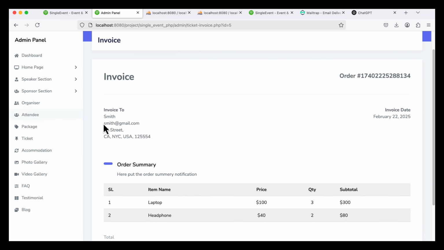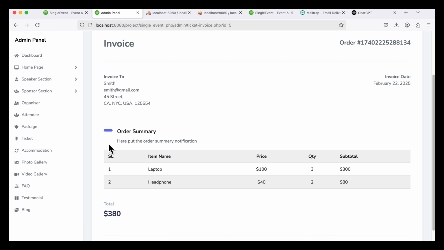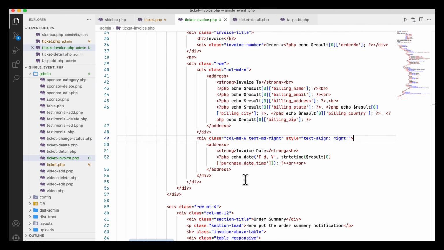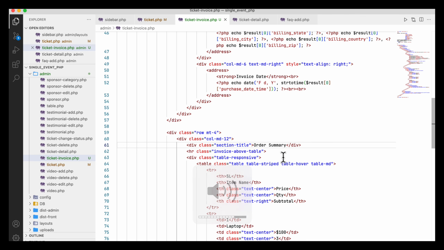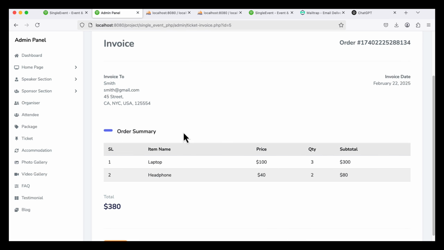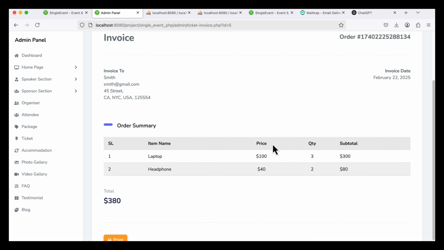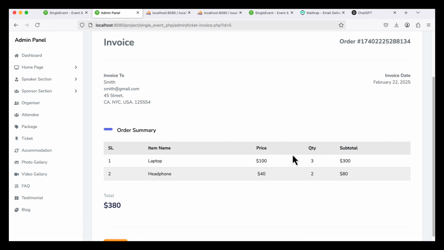So invoice date is this, and then order summary is this. Here put the order summary notification. I do not need to have the second line, summary is okay. So here refresh summary. Here I will show what items, how many tickets, this type of things.